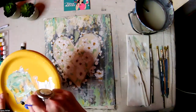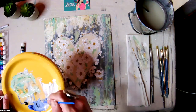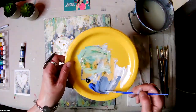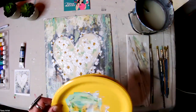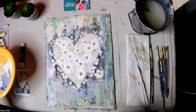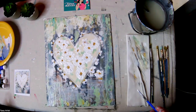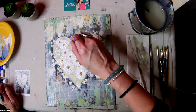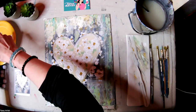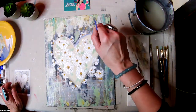My cobalt blue. A little bit of that white and that gray. Any tiny touch of black too will kind of bring it to a slight, a little bit of water. There's just that sketchy, again, it's kind of doing a sketch. I want the cobalt blue. So I might sketch around on the edge.